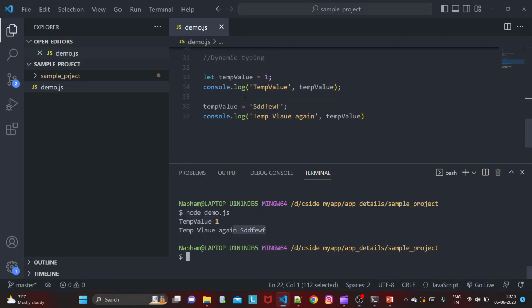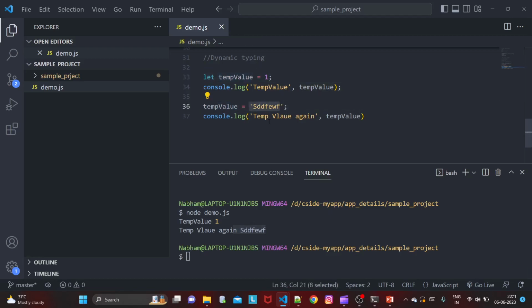So dynamic typing means we can change a variable from one type to another type. Here we are changing the temp value from a number variable to a string variable.